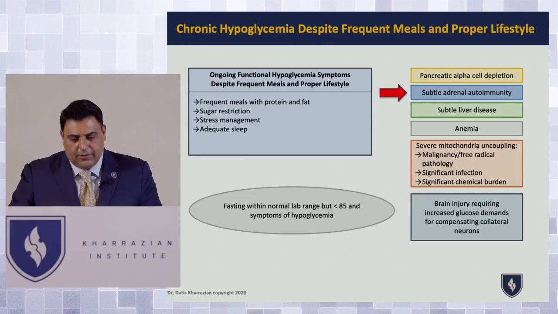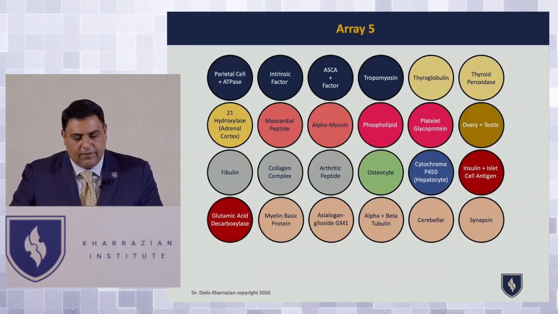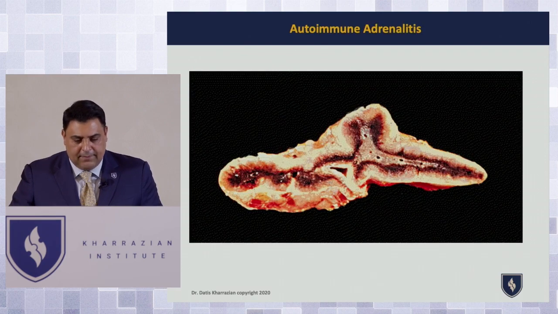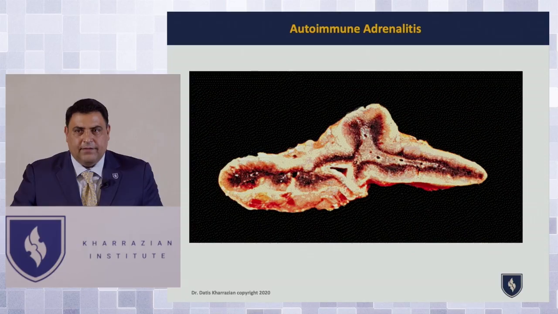They could have subtle adrenal autoimmunity. This is not uncommon. On the Cyrex Array 5 test, which we talked about in the autoimmune course, there's a marker called 21-hydroxylase, and you can order 21-hydroxylase with any laboratory. That's an antibody marker for adrenal autoimmunity. Many people have some degree of adrenal autoimmune reactions that cause them to lose their resiliency to get their blood sugar back to normal. Usually they have low blood pressure and they feel like a chronic adrenal fatigue patient and a chronic hypoglycemic patient their whole life, but they really have this underlying adrenal autoimmunity.